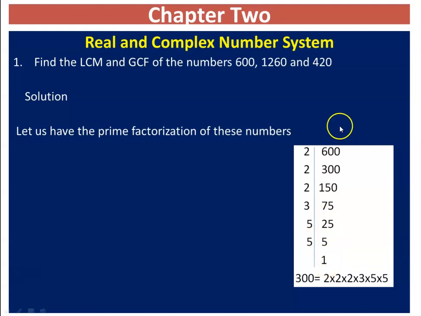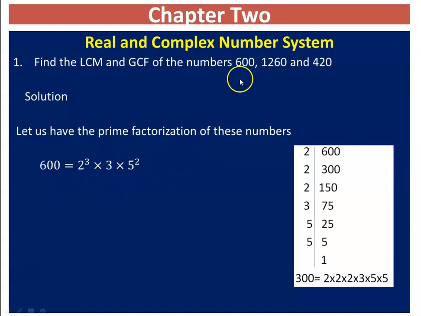So look here, this 600 now is written as, sorry, here this has to be 600, it is not 300, so please correct this one, dear students. This 600 is going to be 2 times 2 times 2, which actually is 8, times 3, 24, times 5 times 5, 25. This makes 600. So we can have 600 in prime factorized form as 2 cubed times 3 times 5 squared.